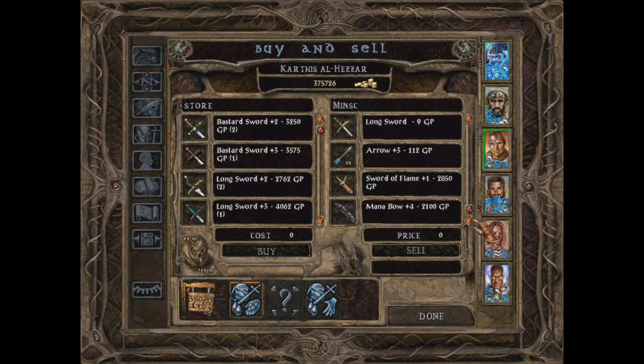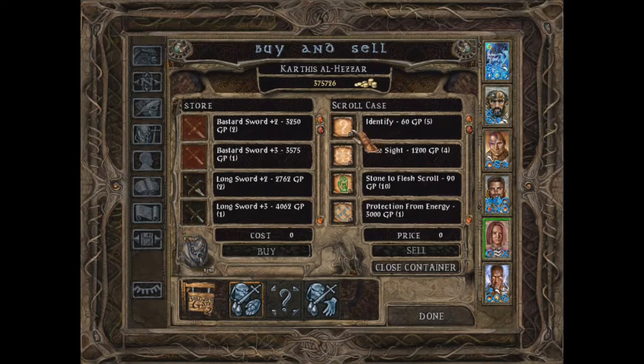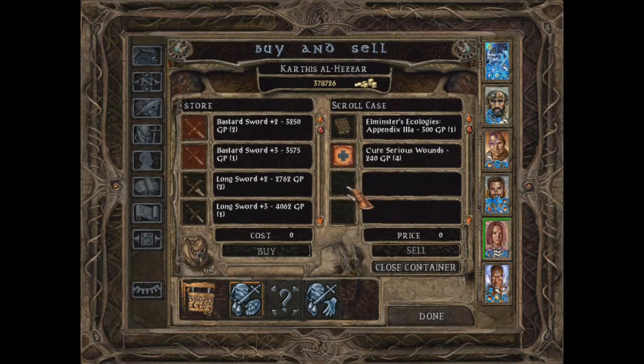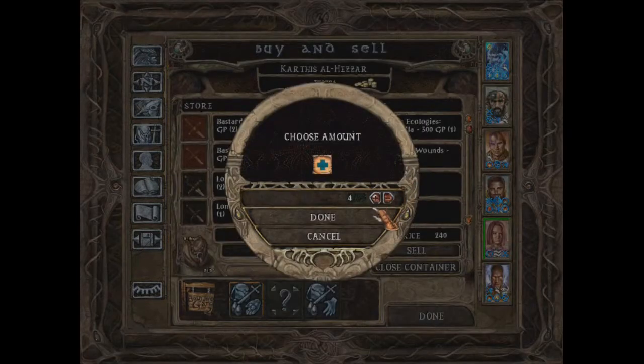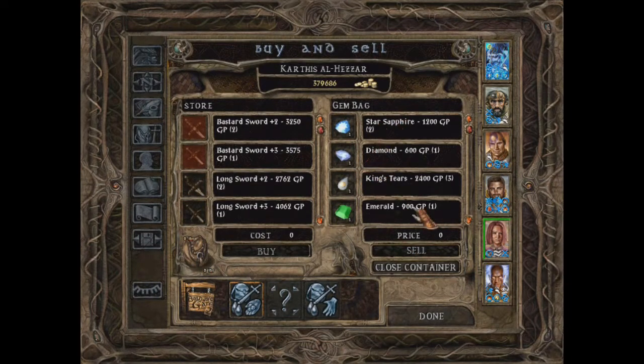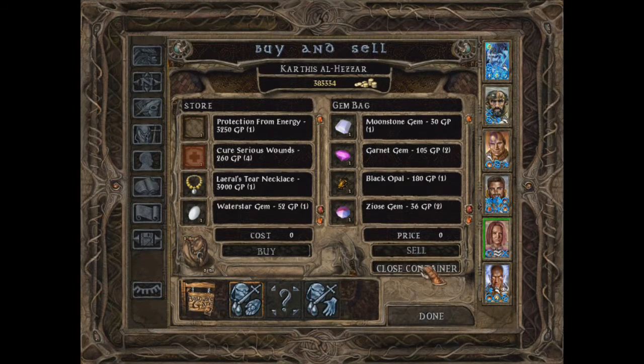Sword of Flame. I want to use the Wand of Wonder once. Maybe in the final battle, that would be pretty epic, now, wouldn't it? I'm going to sell that. This can be sold as well. I might as well keep the gems.